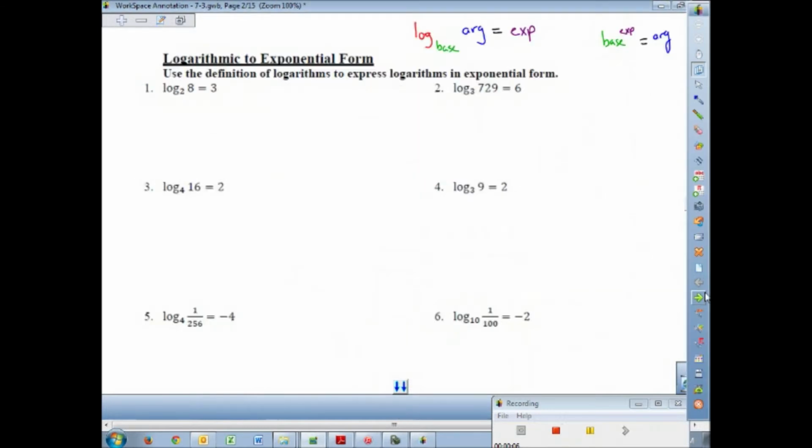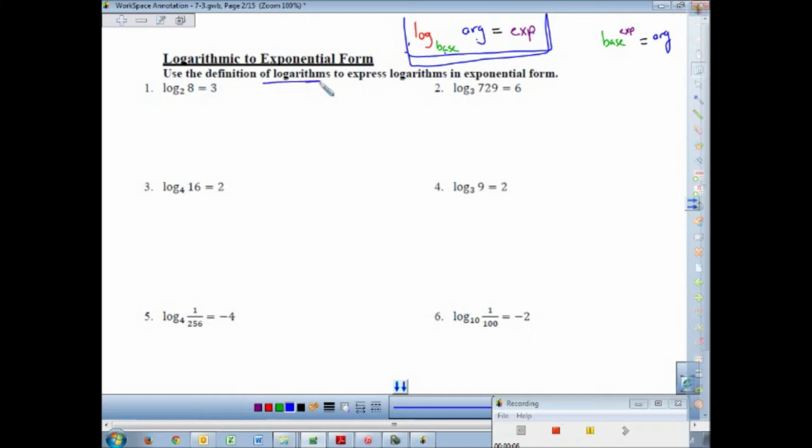So here's what they're asking us to do. Here I have it a little bit more abbreviated. I abbreviated argument and exponent. Think about it like this. By the time we're done today, you'll realize the base is down here. Logs are expensive. Like if you want to go buy a log, logs are expensive, right? Log, argument, exponent. Cool? Logs are expensive. That's how a pirate says it. Arg. Get it? Logs are expensive.